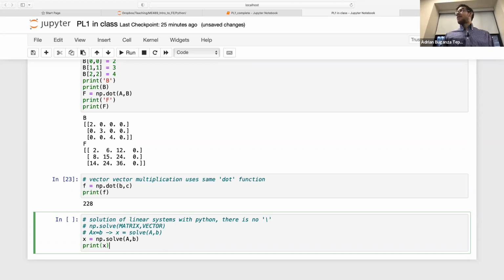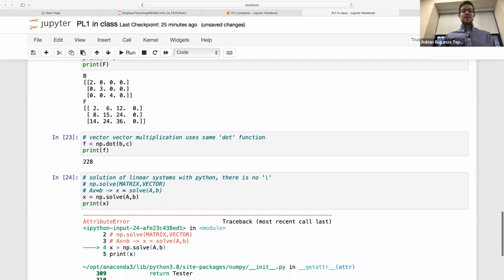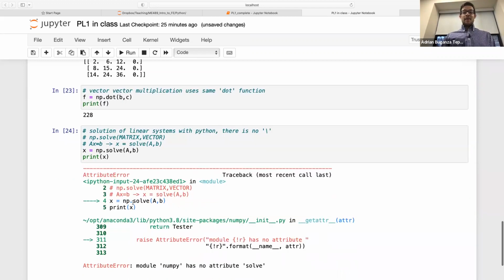Now, before I do this, is this going to work or not? I think it should work. Unless the matrix is singular, it won't work. But if the matrix is not singular, it has no attribute solve.